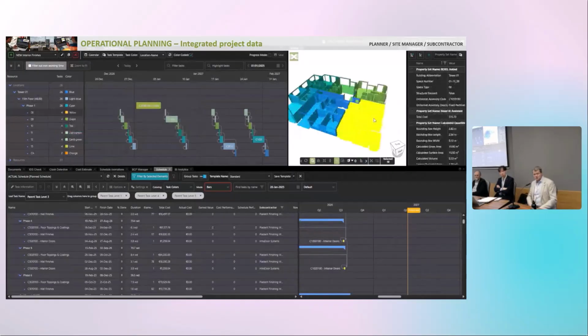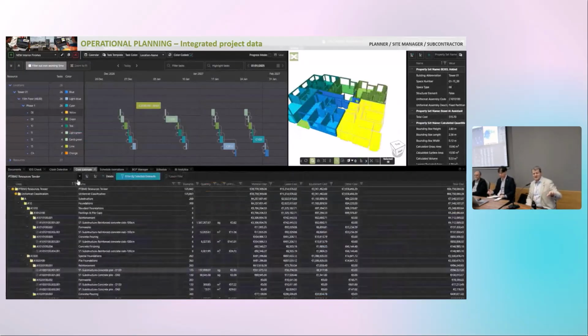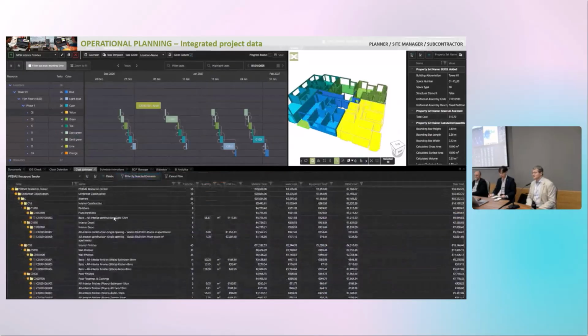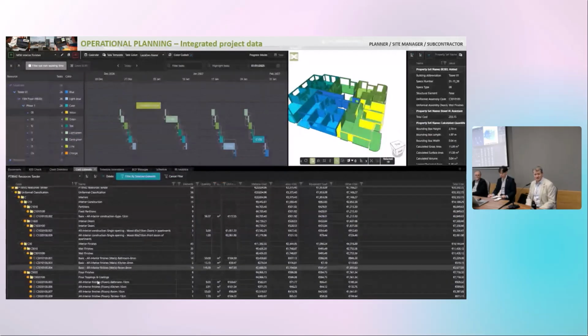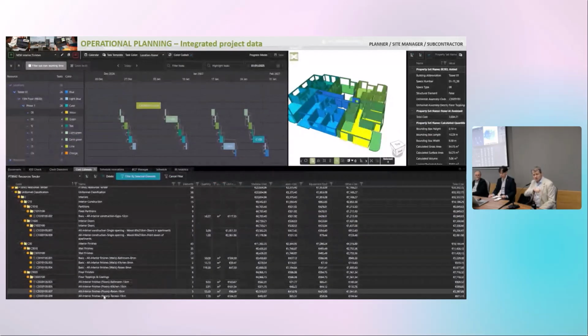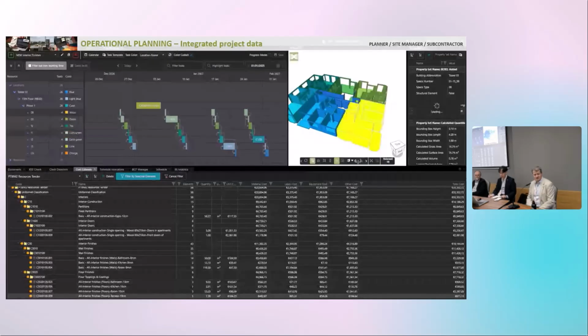You can see per zone, per type of activity. And whenever you select the elements, just filter and see the cost and quantities of all items related just to the works I have in that apartment at that week. And whenever you go up and down, you see how this is connected.